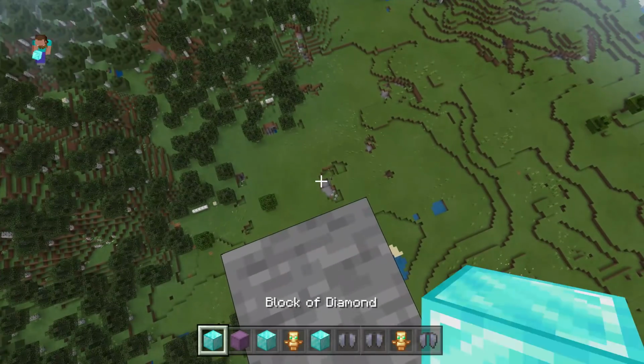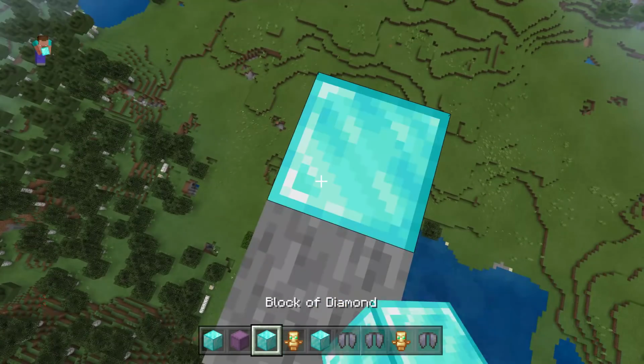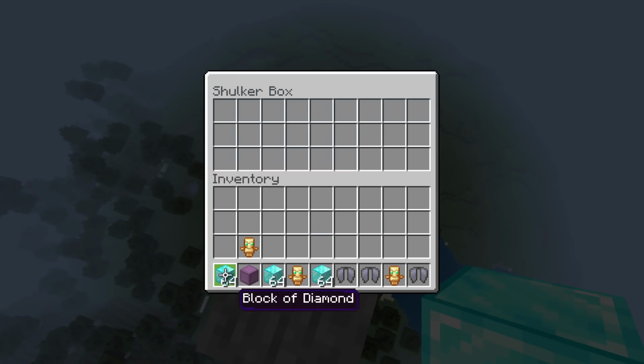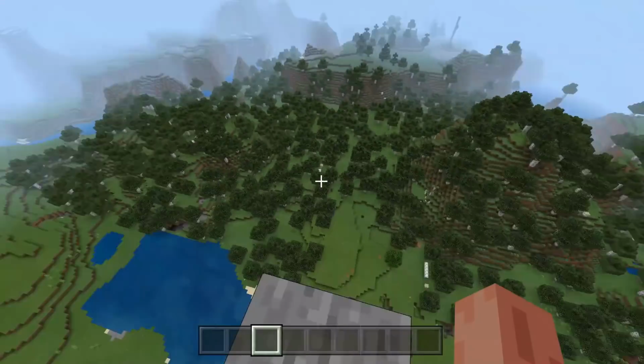So, number 2, this one is one of my favorites now, out of these 3 anyway. Basically, like I said, I've improved this one. If you fill a shulker box up with the items that you want to duplicate, you don't have to do this with a shulker box, by the way. You can just do it with the items that you want to lose.